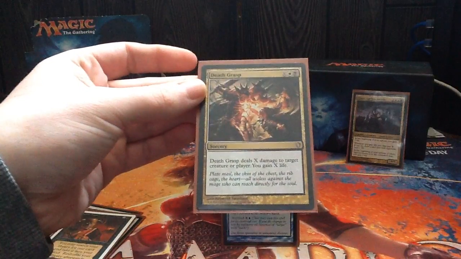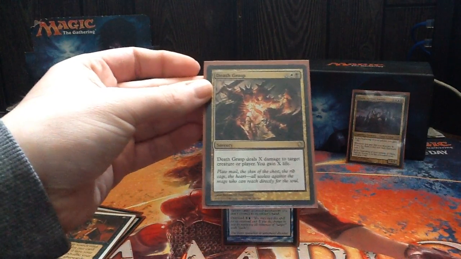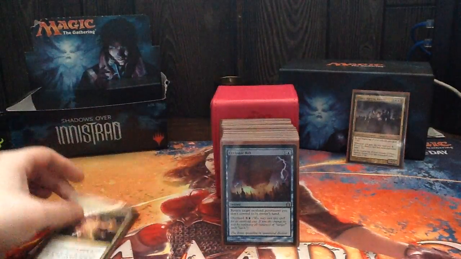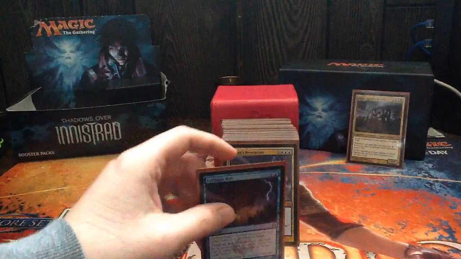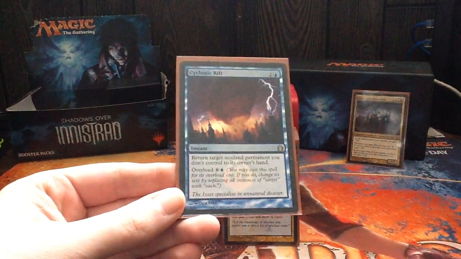Death Grasp. 1 white, 1 black, X. X is whatever you want to pay. Deals X damage to target creature or player, gain X life. Very simple. Cyclonic Rift should be in every blue EDH deck ever until this card gets banned from EDH, which I'm sure will eventually happen.